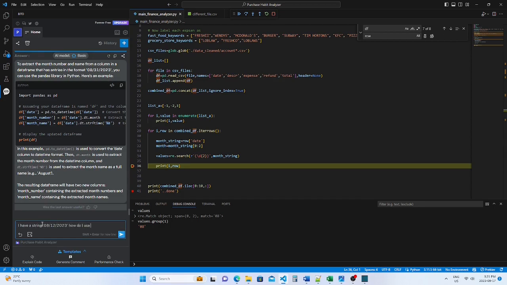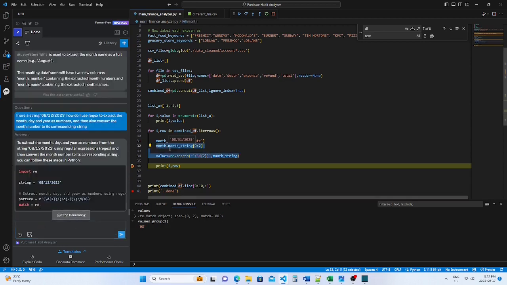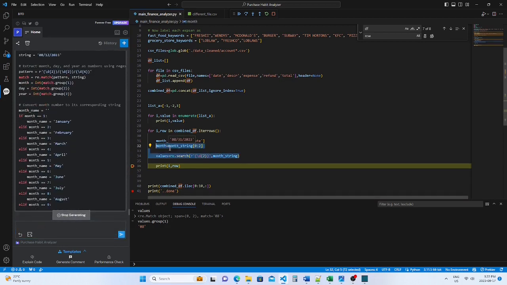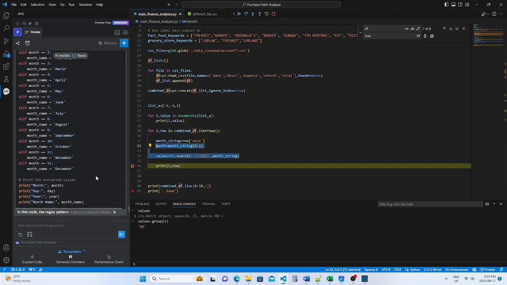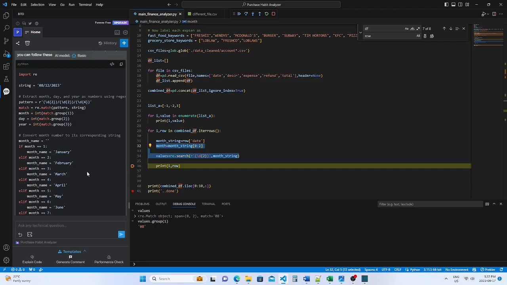How do I use regex to extract the month, day, and year as numbers, and then also convert the month number to its corresponding string. Okay, it gave us a pretty long example here. Let's just use this part of it.